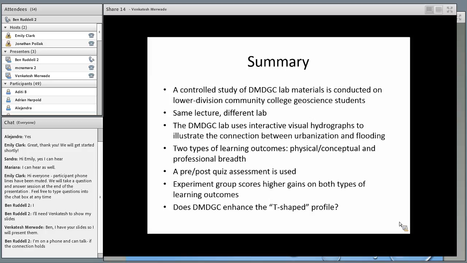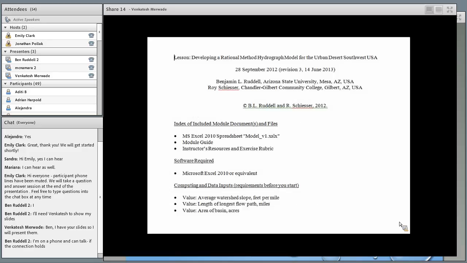And the reason that's surprising is that we don't teach any of those professional breadth outcomes in the data and modeling driven exercise. That is all taught during the lecture content, which is shared by both groups. And yet, the group with the computer modeling exercise performs significantly higher on those learning outcomes. So we could debate why that might be, but that was the surprising finding of our research and why we named the paper what we did. Next slide, please.